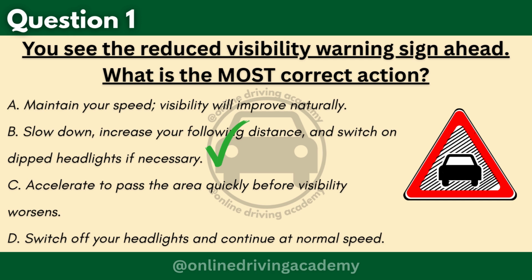Now, in looking at these warning signs, first, you need to look at the shape and color. You need to then look at the symbol within that warning sign. You're going to need to know what this sign is going to warn you of, right? And lastly, you're going to need to know the action that you need to take once you see this warning sign. Now, if you're going to follow that formula or those rules, trust me, you will never fail the road signs section of your test.